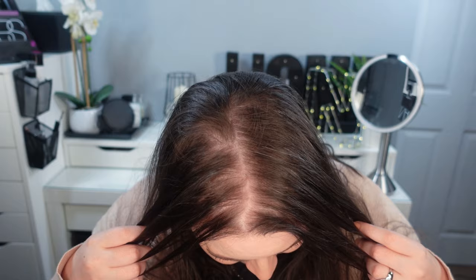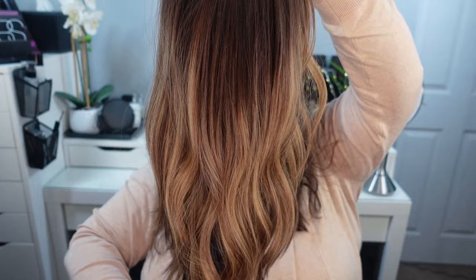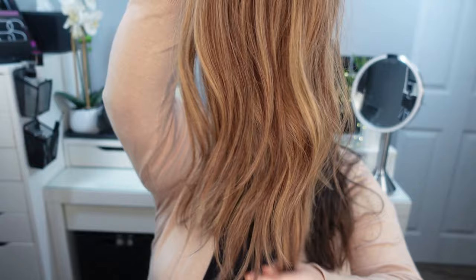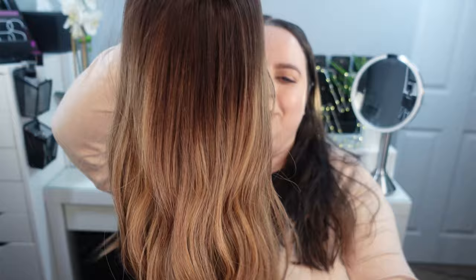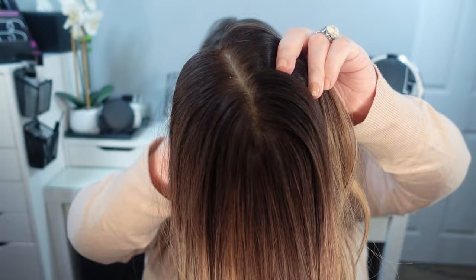Back to the topper — this is the gorgeous color. You can kind of see the density here. To me it's pretty lightweight, and I like that. I don't have to thin it out; it just works plopping on my head. The color is what won me over for this piece. I ordered it thinking it might not even work for me, it might look completely off, but I wanted it — it's just so pretty. I've always wanted a light Lexi with a dark root, and this popped up. Here's the silk top — completely natural looking. It can be parted either way, and I've just been clipping it a little bit to the side, which works out pretty fine.